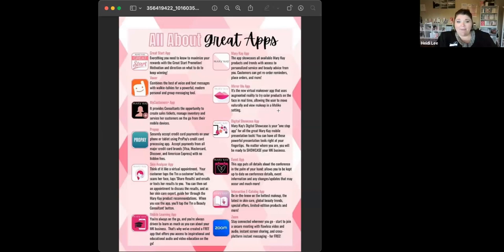The Mirror Me app, I personally have never really felt confident in using the Mirror Me app. So I was playing with it today again. It basically takes any color that we have in the catalog and puts it on your face. So of course it looks like a filter and you look silly, but it helps you to see the skin tone and whether that is going to look good on you, or maybe you need something else, and lets you play with ideas before you place your order.